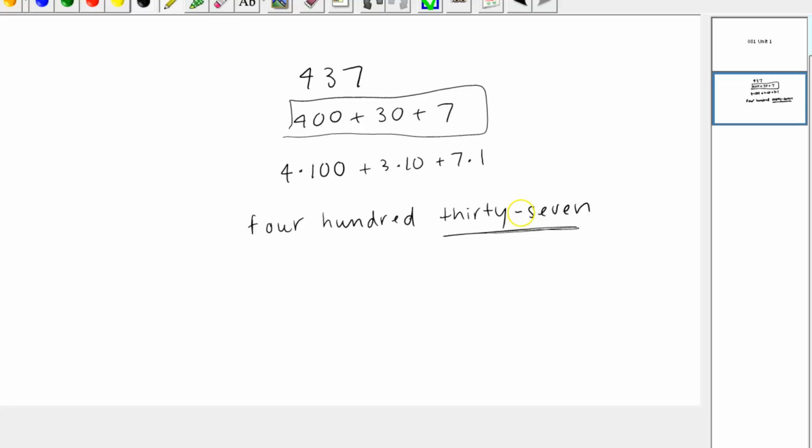We need this hyphen if the tens in the ones place combined are two words. If it's just 30 or if it's just 12, where it's one word, then you don't need a hyphen, but whenever it's two words, there's a hyphen in between. So you might want to make a conscious effort to do that yourself when you're writing, and then also note that to the students.